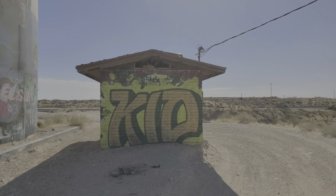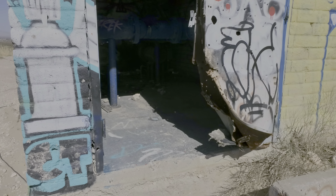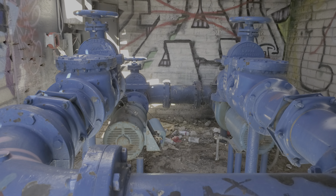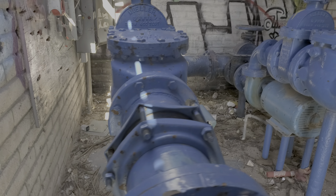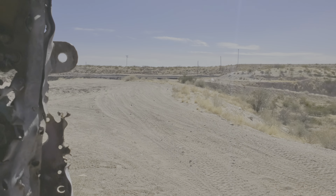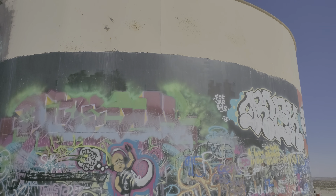Here's the pump house — this is actually a well as well, no pun intended. Looks like somebody hooked up a truck and just ripped the door off. The electric motors are still in here along with a ton of debris. This was a well, and they pumped the water up from underground to fill this tank for drinking water, in this area of southern New Mexico where I actually live.